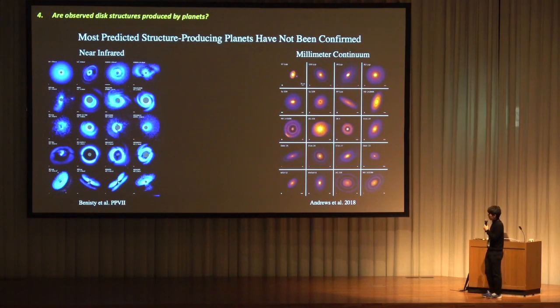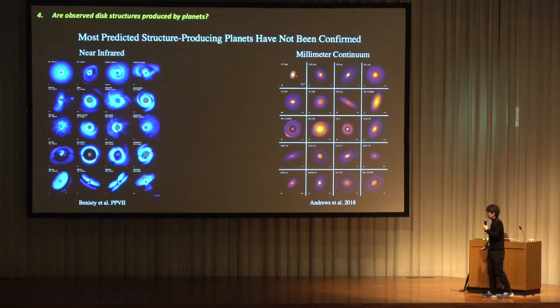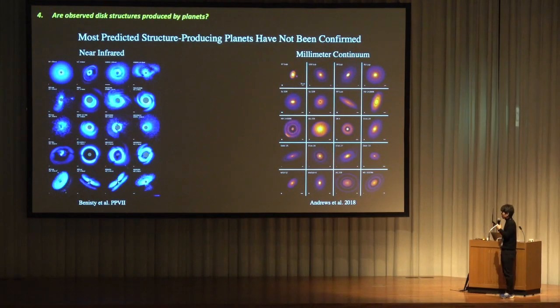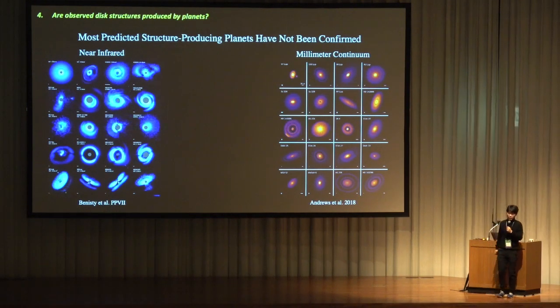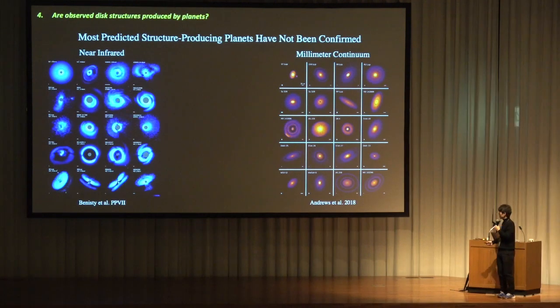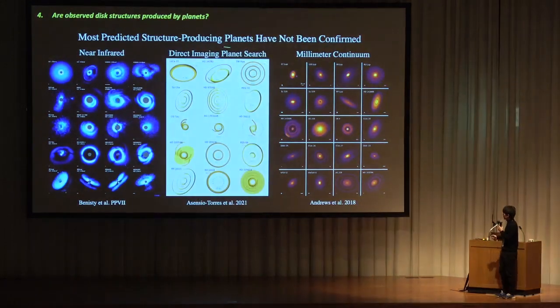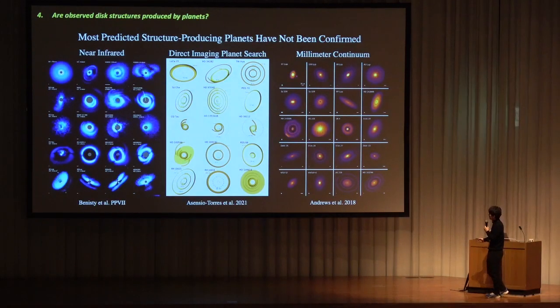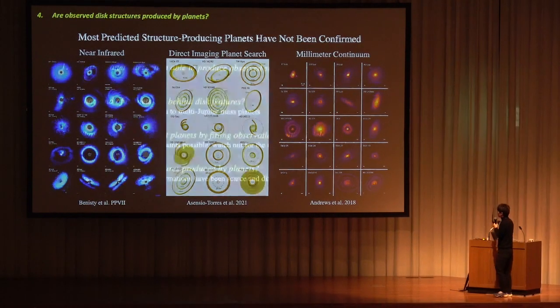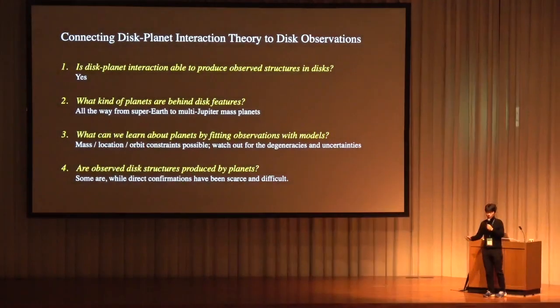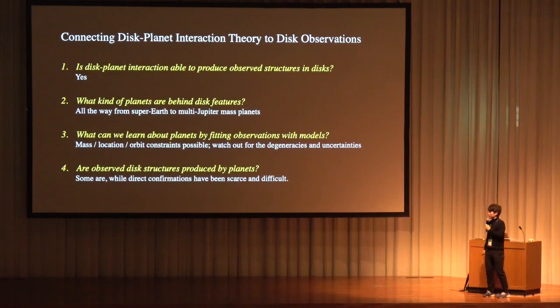So many structures have been found, at least in big and bright disks. Here is a gallery we saw from Antonio's talk yesterday, and here's the ALMA DSHARP sample. Many of these disks have been targeted in direct imaging surveys. For example, here is the VLT SPHERE survey of 15 structured disks. And the schematics illustrate the kind of features. You get a few spirals and mostly gaps. So long story short, no new planets have been found, and in general, very few planets have been found in structured disks. So this non-detection is still under investigation.